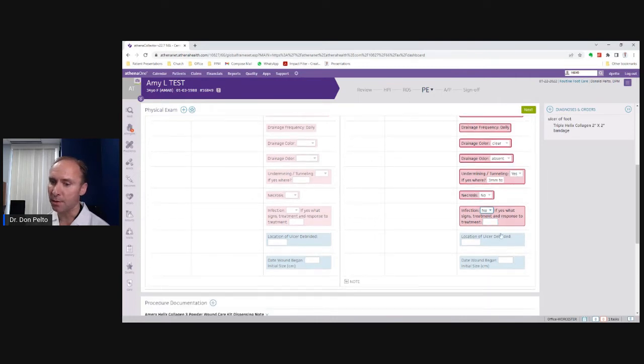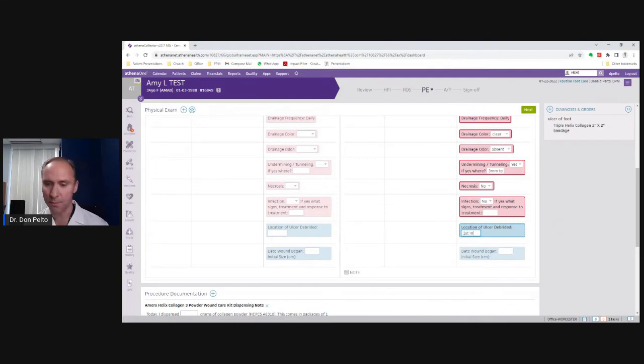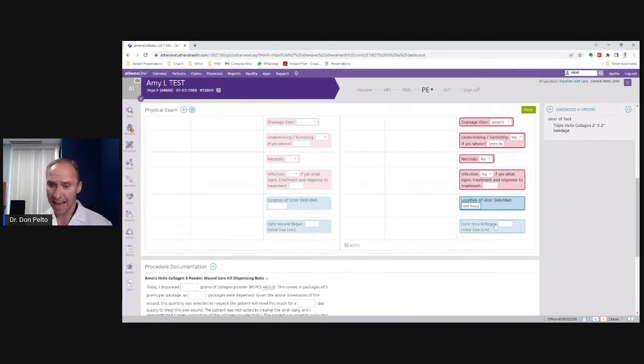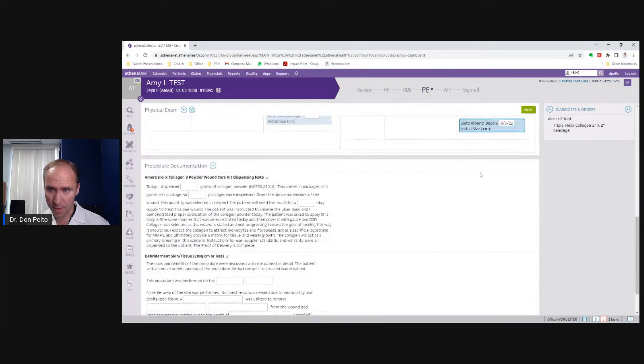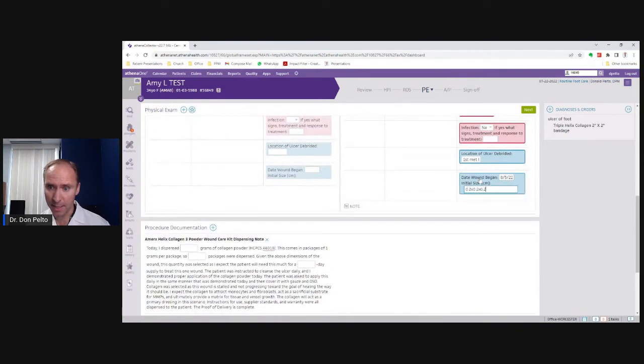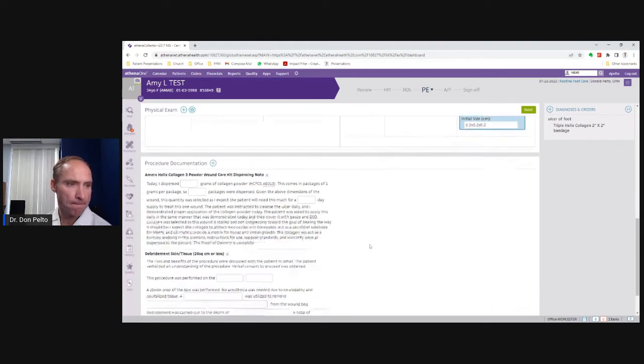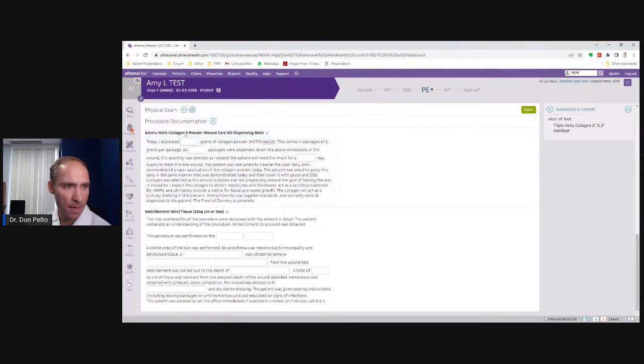Then I include the ulcer location. Let's say it's the first met head, which is pretty common. I always like to put this in as well. Today I'm doing this. It began here, with the initial size. If this was the first one I'm doing, I'll say the initial size was that and put it down here. I like doing this because I can track when it actually began, since a lot of times we forget when things begin. You can see them a year later and it's still the same size, and you're thinking it's getting smaller. Here's one example of a collagen that we use here.